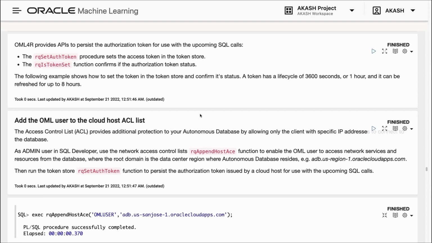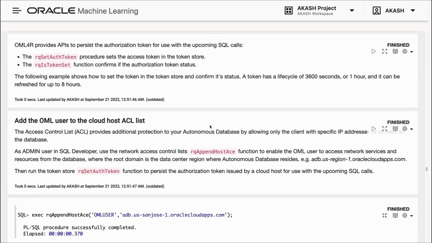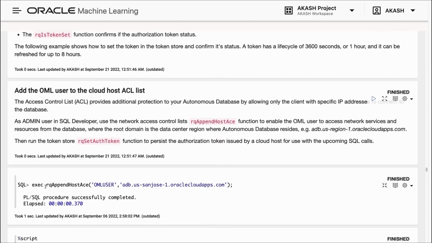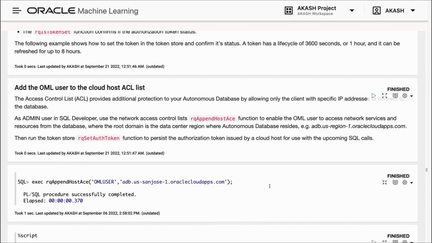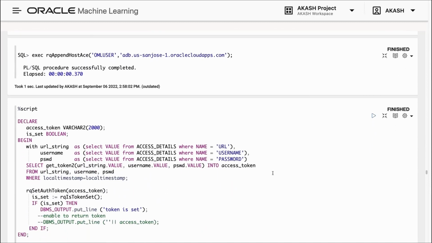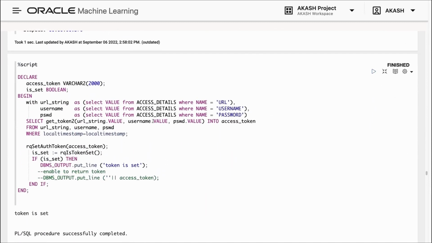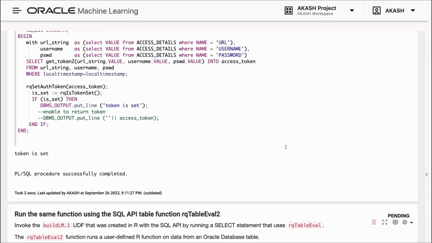And to do that, we will need to run the rq append host ace function in the SQL developer as an admin. So that step has been taken care of on the back end. And once again, when we run this function, this will set the auth token. And that's been done on the back end as well.